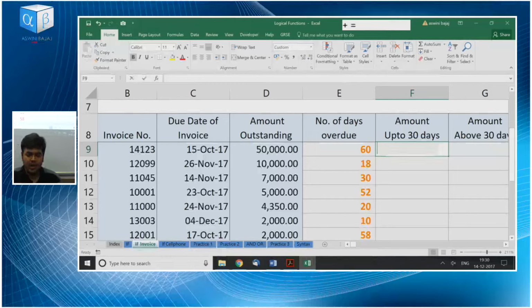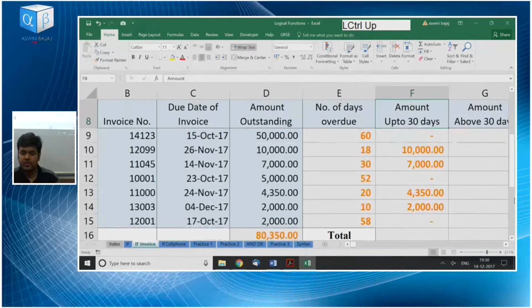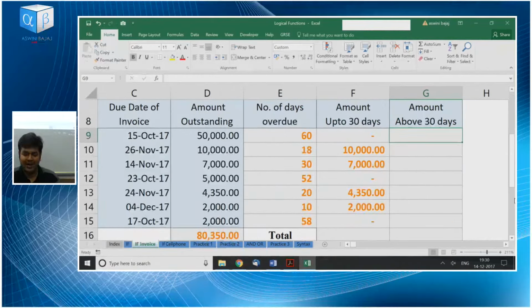Is everyone okay? Equals to if the number of days overdue is less than equals to 30, comma, then I want the amount to show over here. Otherwise, I will show 0 over here. If the number of days overdue is less than equals to 30, I want the amount to come over in this column. And if it is not, let me give a 0 value and enter. Control T. So for all those days where the dates are less than equal to 30, the amount is turning up over here. And if the number of days is not less than 30, I'm getting a 0 over here. Is everyone comfortable?